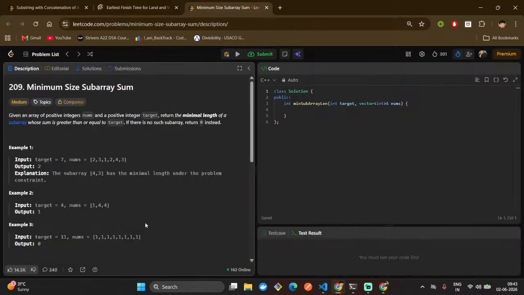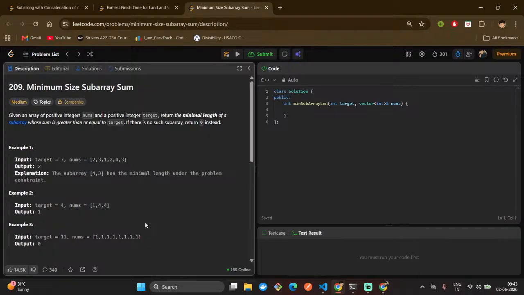While sum is greater than or equal to target, length, maximize, minimum length.